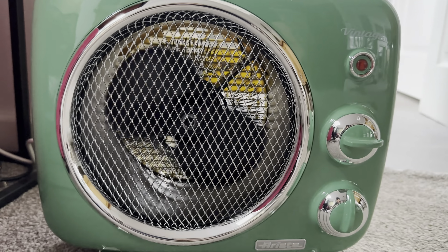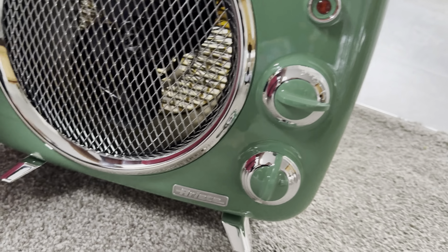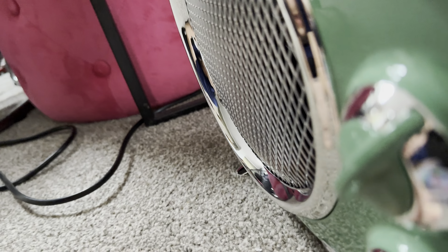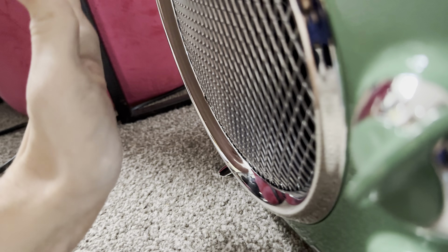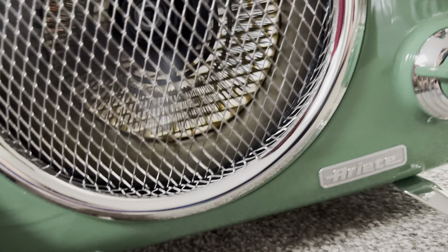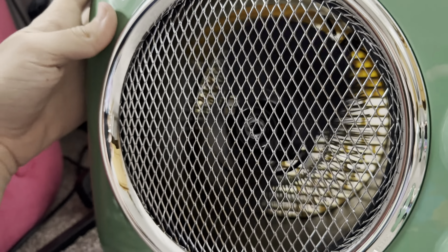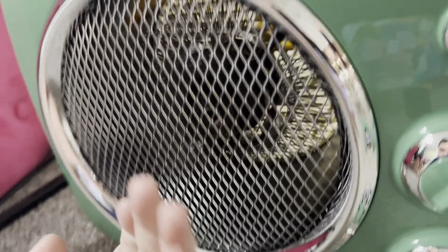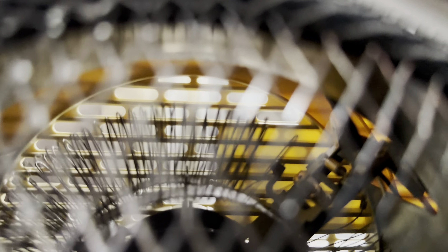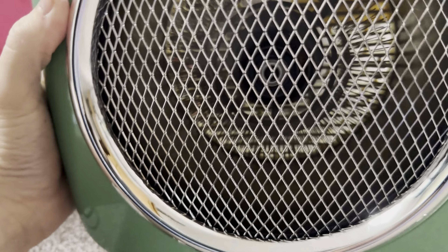Let's try it out then. I'm only going to use it on the fan setting today since it's summer, we don't need the heat on. Actually we'll test the heater briefly just to make sure it works. I'll unplug my lamp, plug in this guy and we'll see how it works. You've got to be kidding me, does it not work? Yeah, it does work. It was missing heat, that's for sure.